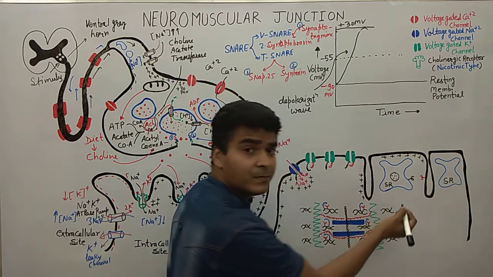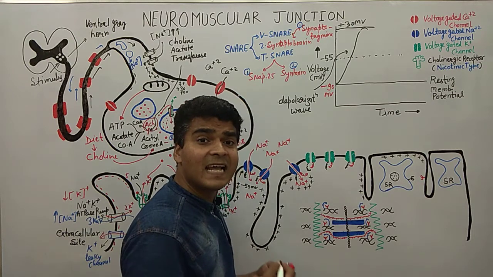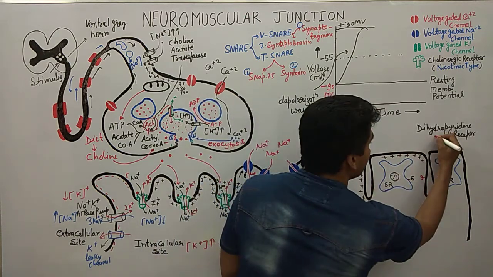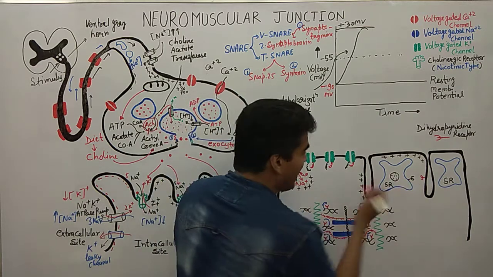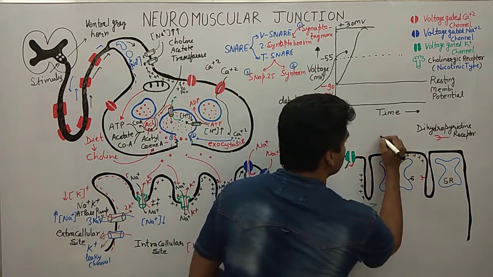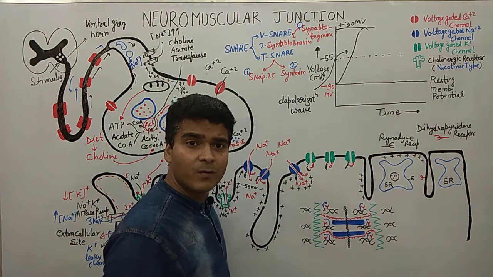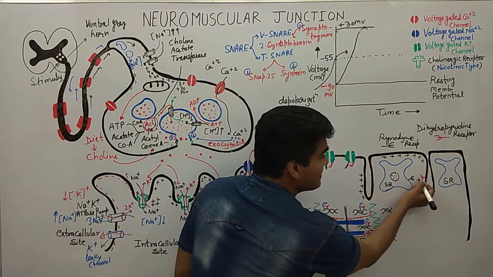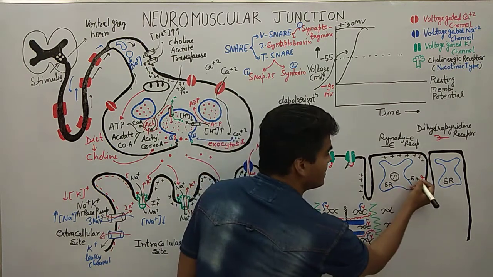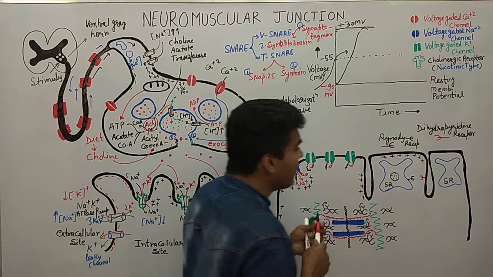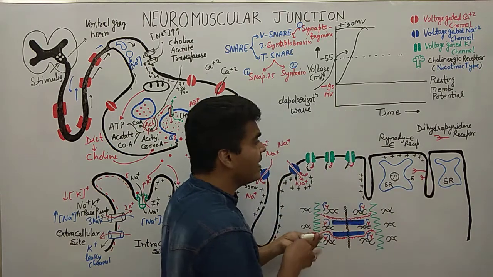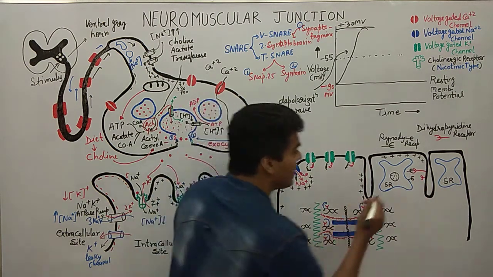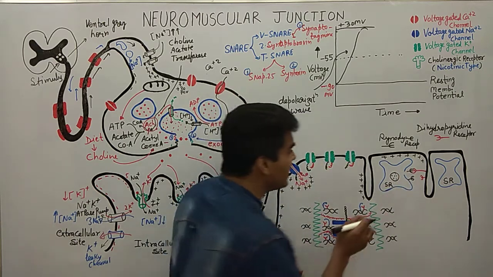Here we found on T-tubules, we found a receptor that is known as a dihydropyridine receptor. I'm just writing it. Okay. So this red color structure is known as a dihydropyridine receptor and this black color structure is known as a ryanodine receptor. Okay. So what happened in this condition due to positive 30 millivolt, these both are binding to each other. Okay. So what happened here, just look at here. These are binding in this way. Okay. So due to this reason, what happened? This area is open of sarcoplasmic reticulum.